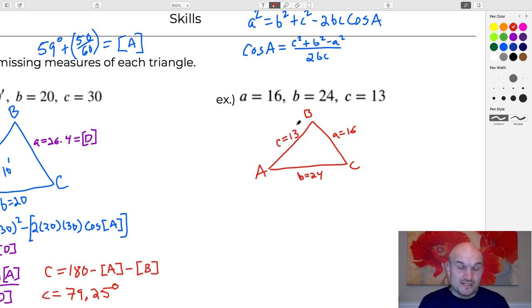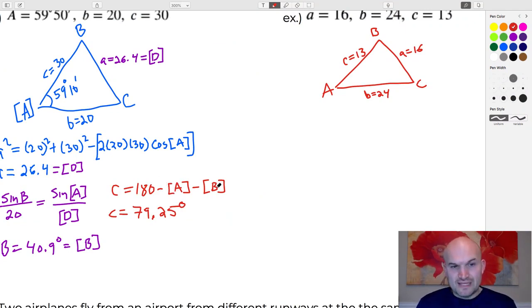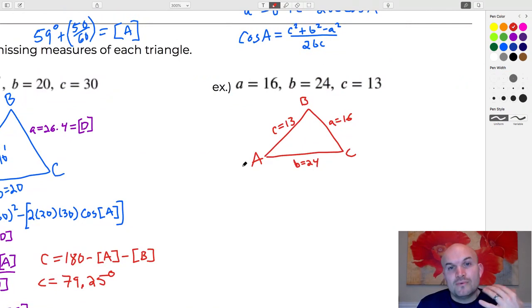Okay, so we have no angles, right? So we can't use the law of sines. We're going to have to use the law of cosines. Now, we've got to find all of these angles. Really, we only need to find two of the angles, because once we know two of them, we can just subtract them from 180 to find the third angle, right? So if you are comfortable with the law of cosines, you can use it to find angle A, rearrange the variables, and then use it for cosine of B or cosine of C to find those remaining variables. So that's the easy and simple way to go about it.